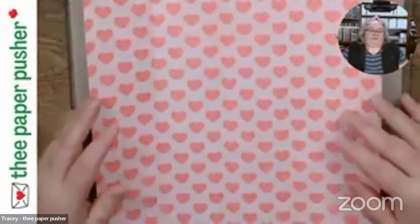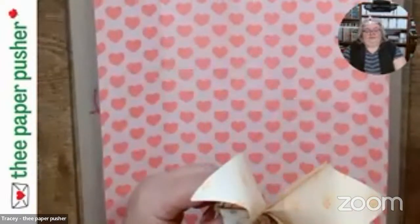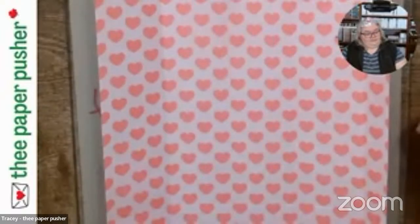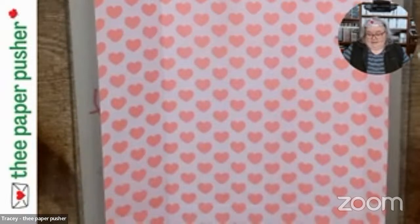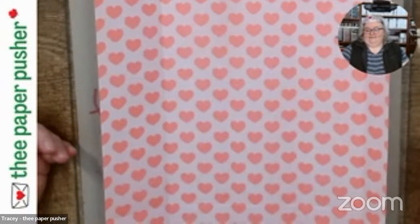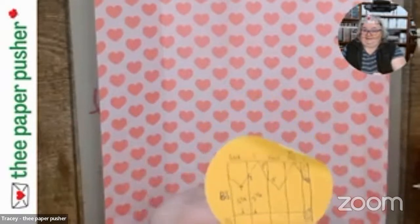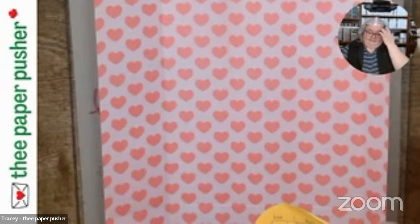Now, I freehanded. When I made this bunny, I just started cutting, and then I fixed it up a little bit, and I absolutely love it. So in this case, I measured, and it is not actually as hard as you think. And right now, this is the instructions. I told you I do lots of things on sticky notes.